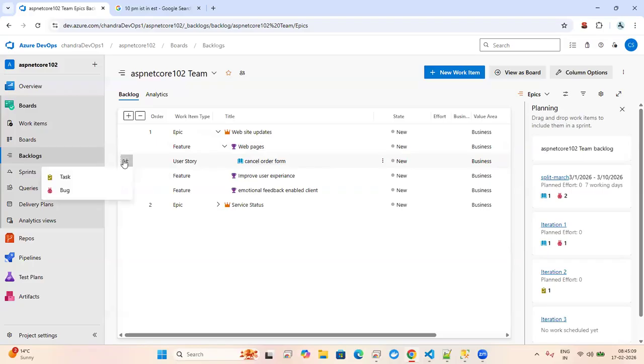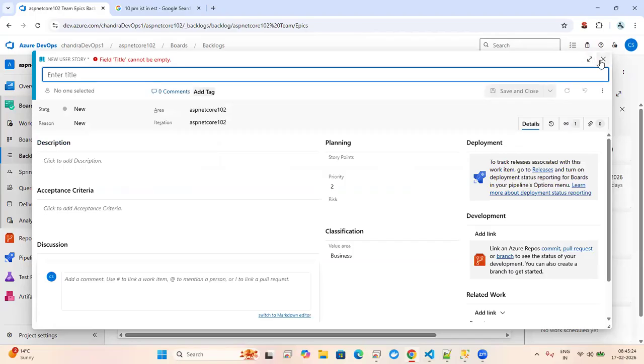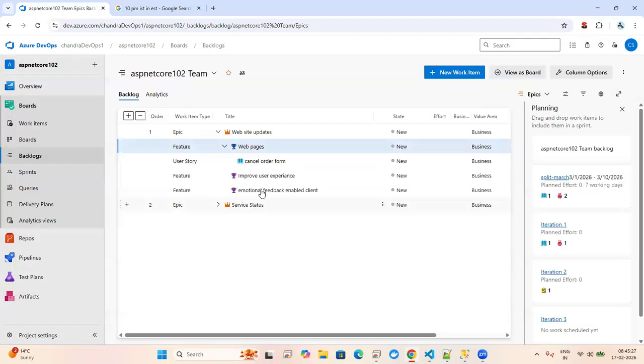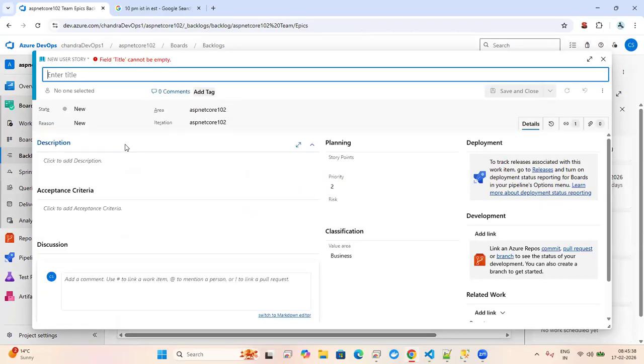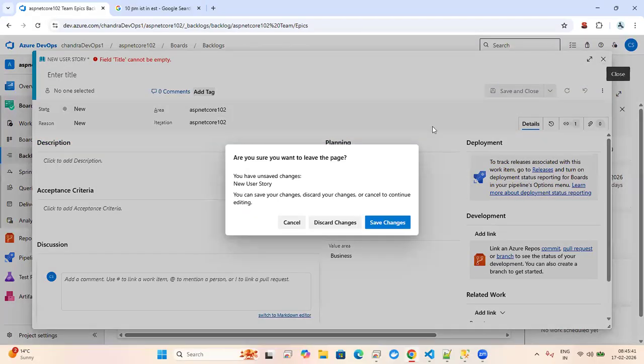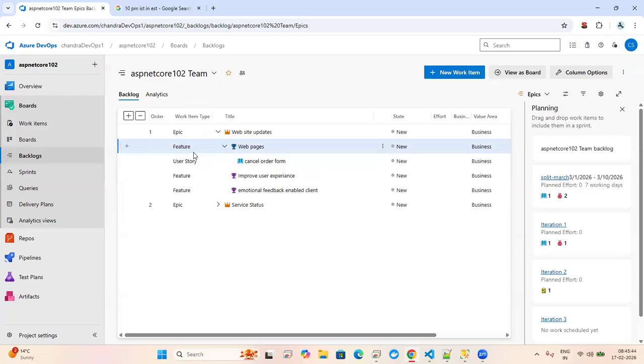Task cancel. Feature inside the feature.